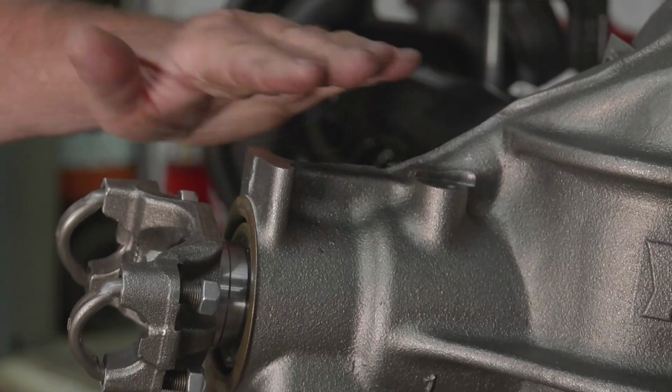Another nice thing about the reproduction 489 case is it has the provision for the pinion snubber. A 2-bolt pinion snubber, which is common for the 8¾. And then if you have a Dana, because they also reproduce the Dana 354 and 410 rear ends, it actually has the 3-bolt provision for the really cool pinion snubber that would come on the Danas.